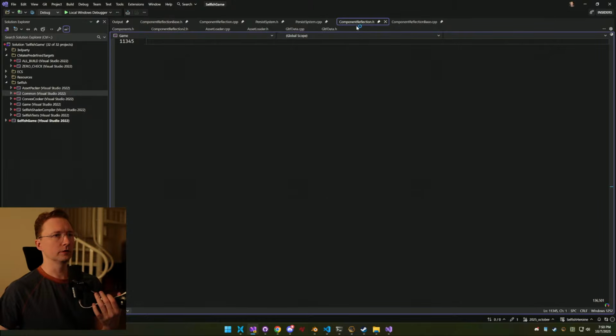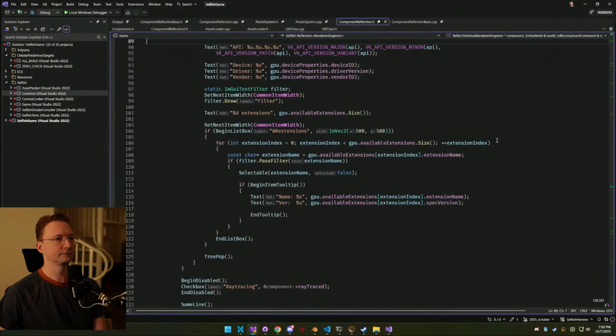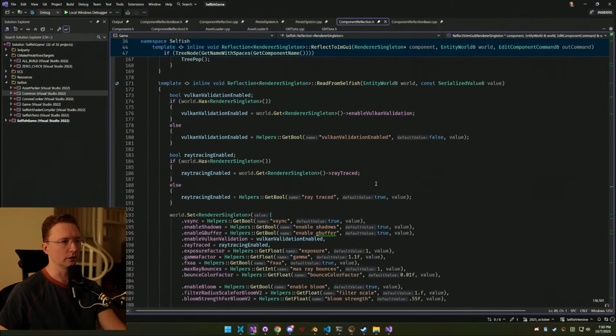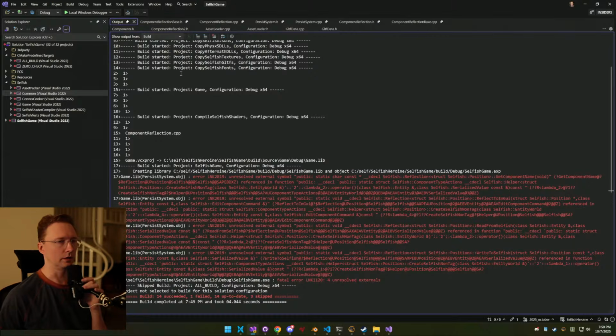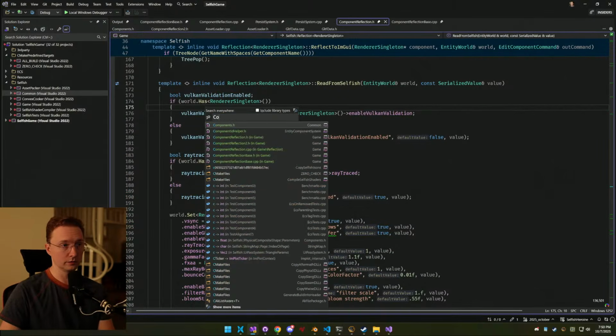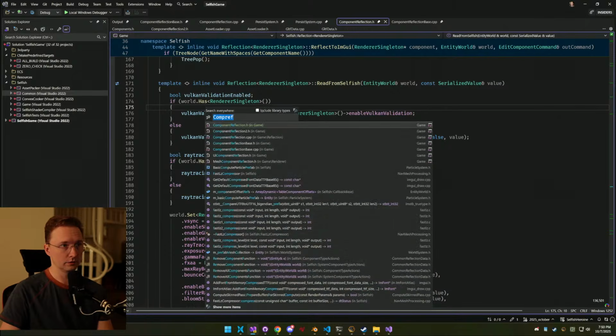Because your reflection is here somewhere. Somewhere here, in the header file. Component reflection. Let's see who's using this. Component reflection.